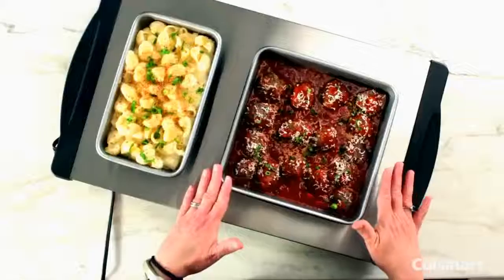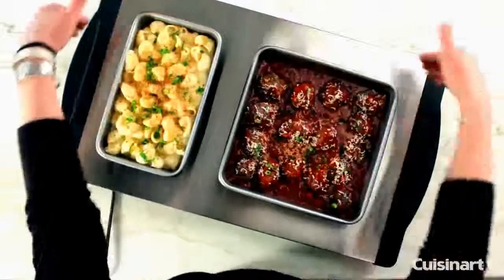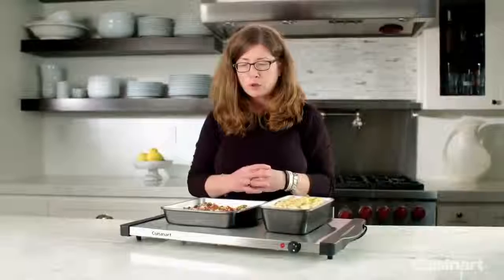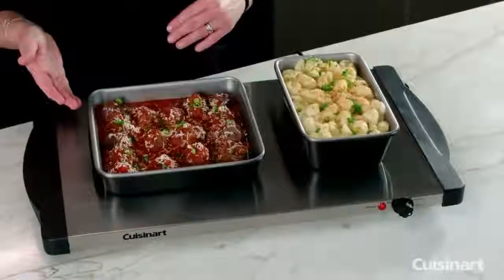Like I mentioned, it's a generous size. Today we have 2 separate things here, but you could even put a big lasagna pan, or you could do penne pasta or things like that, casserole dishes. Today we have basically macaroni and cheese and homemade meatballs.